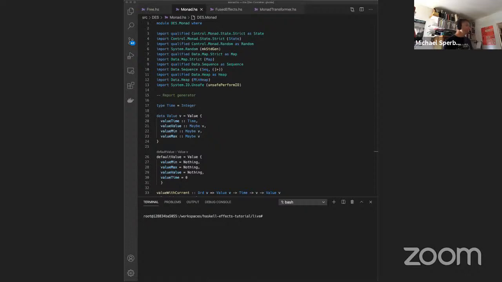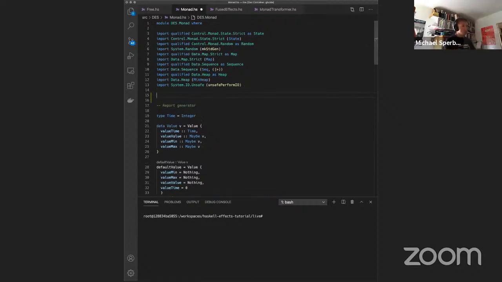So, as I said, the report generator is not going to be a primary concern here. The report generator is just in that file already. And so the first thing, you remember that events are things that operate on the model state. So the first thing that we should do is create a data definition for the model state. And obviously, the original Java program used a map, so we can just do the same thing in Haskell.